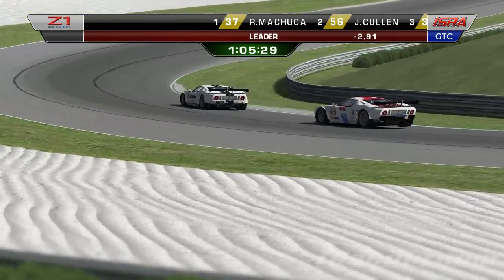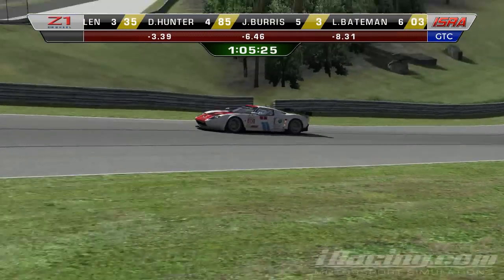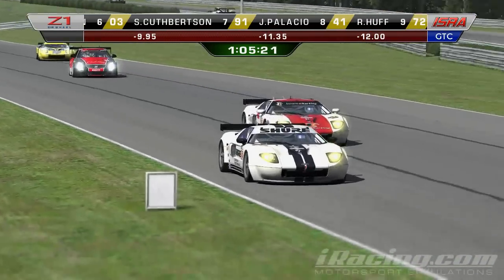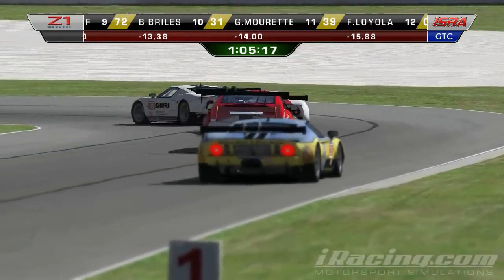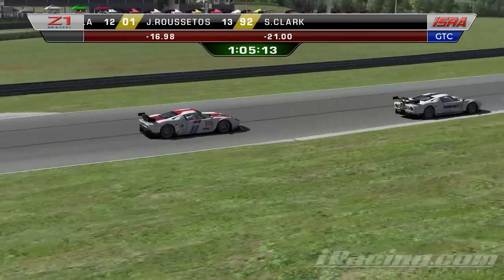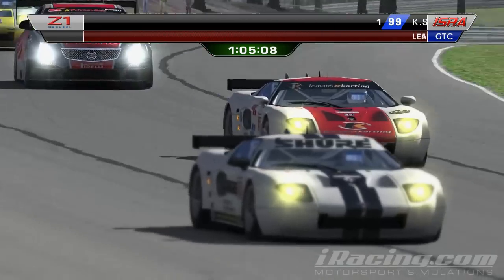Timothy Stoll coming up on what looked like Dan Gralty there for a certain position, which I believe is fifth. You would be correct. Chris Dameron Jr. sticking his nose in there, but not being able to get it done. Van Velsen's able to hold him off.